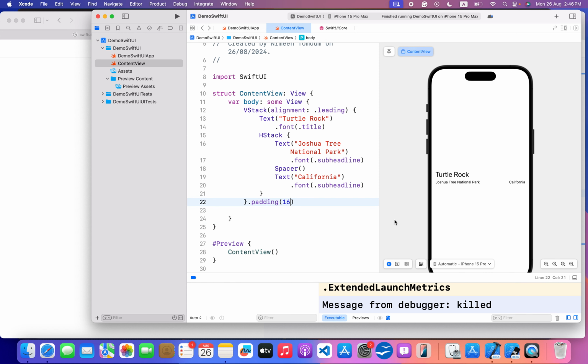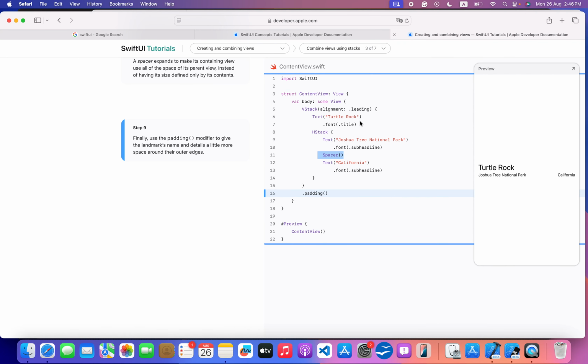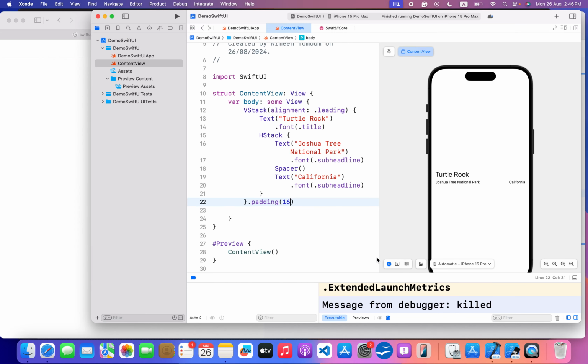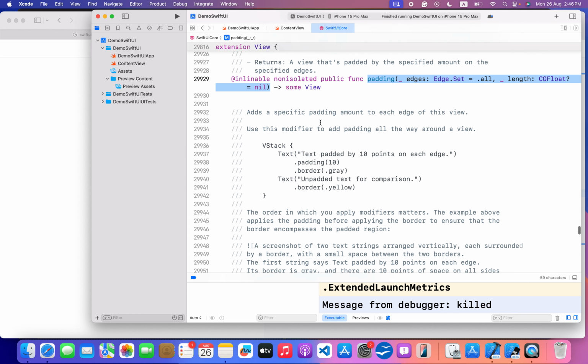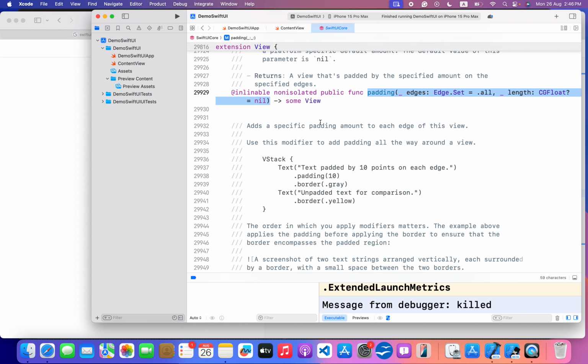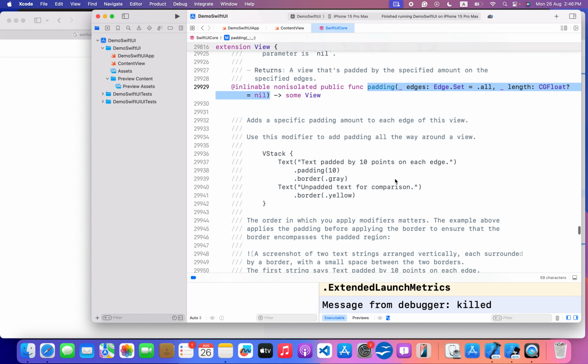It's based on the system design that you have inside your application. But I think we didn't need to add it. We can use the default spacing. Let me check here. What is the default length? It's nil.